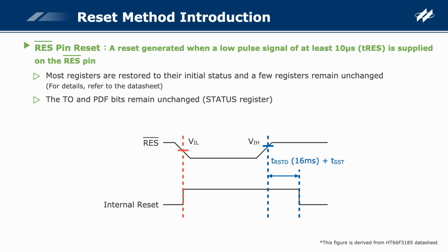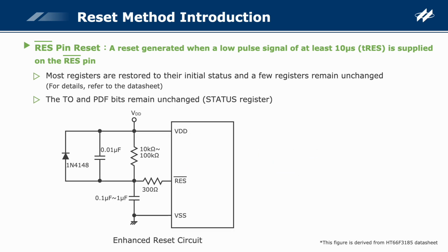Therefore, when the MCU reset requires to be controlled by an external signal, the reset pin reset can be used. For applications that operate within an environment where more noise is present, the enhanced reset circuit is recommended. That is, a resistor is connected between the VDD and reset pins, and a capacitor is connected between the VSS and reset pins to form an RC circuit, which will ensure that the reset pin remains low for an extended period to allow the power supply to stabilize, resulting in an MCU reset.